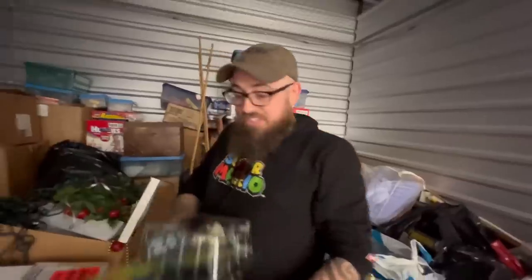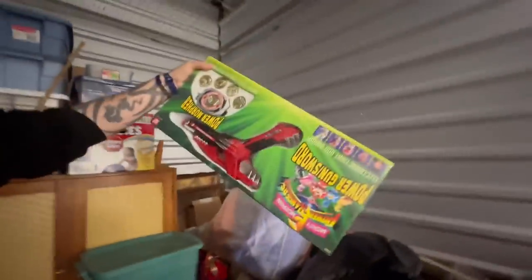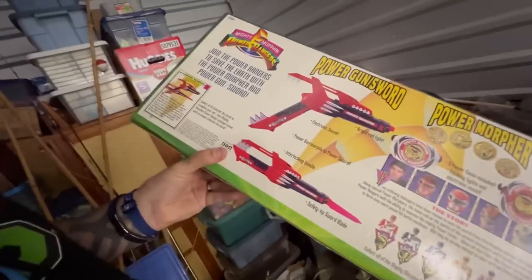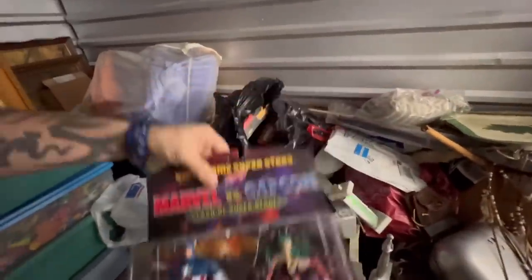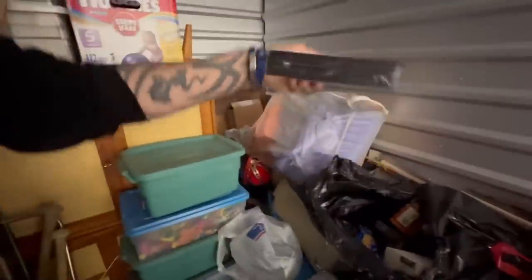Look — Hot Wheels! Oh my gosh. 1993. First of all, look — Captain America. This is the stuff I want. But I want the Nintendo. Babe — Nintendo 64! Another sealed new freaking product. Sealed Madden. Sealed 97 Genesis games. Star Wars. Yo, we're — this might be my best unit. Oh, shoes — they're Star Wars, Rebels. Sealed. I can't get over this.